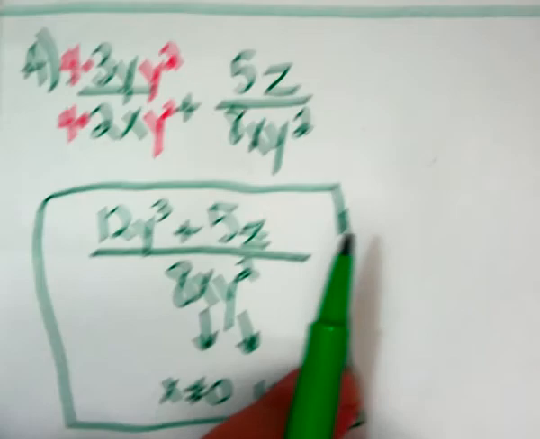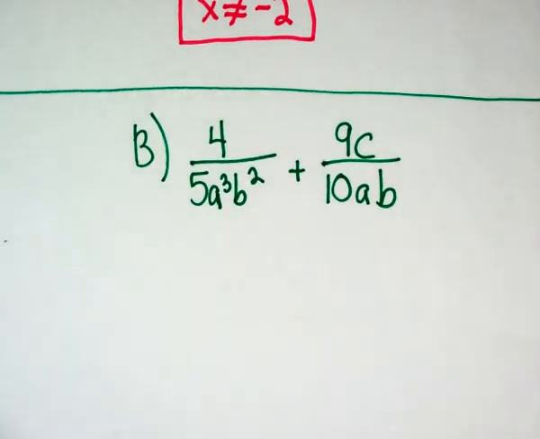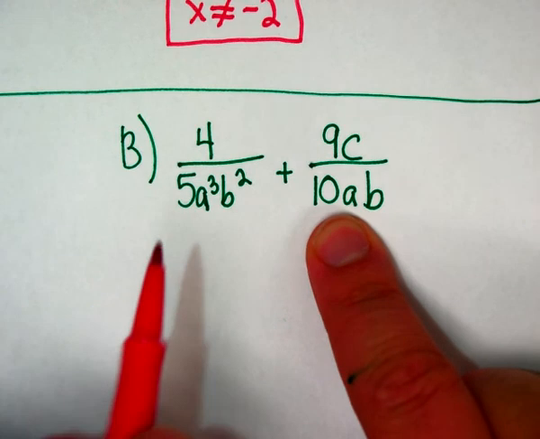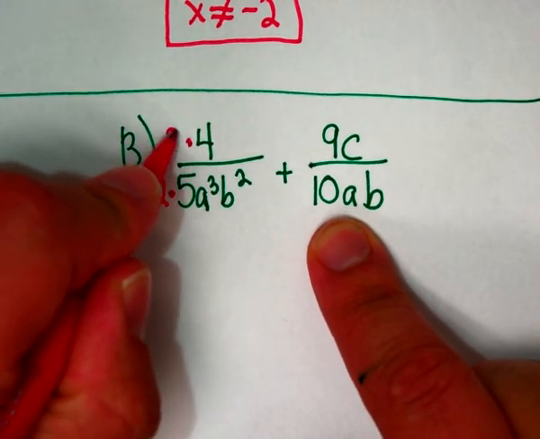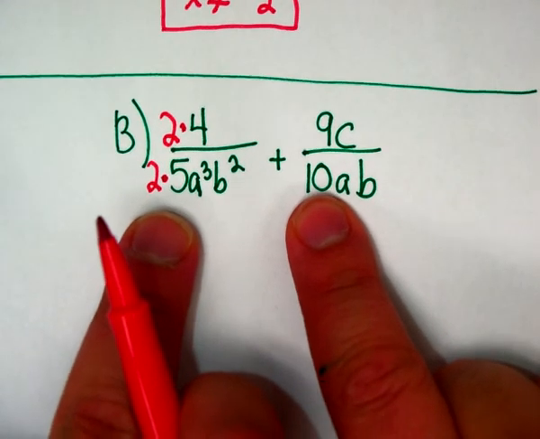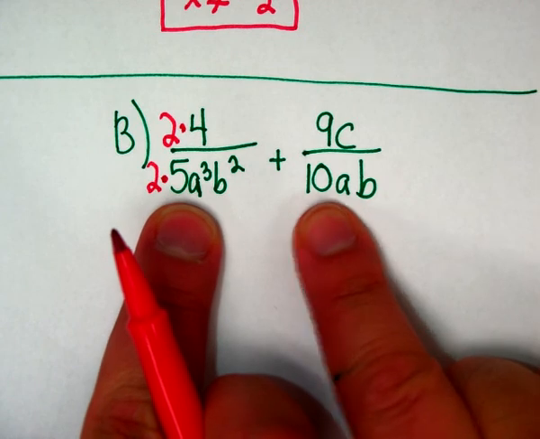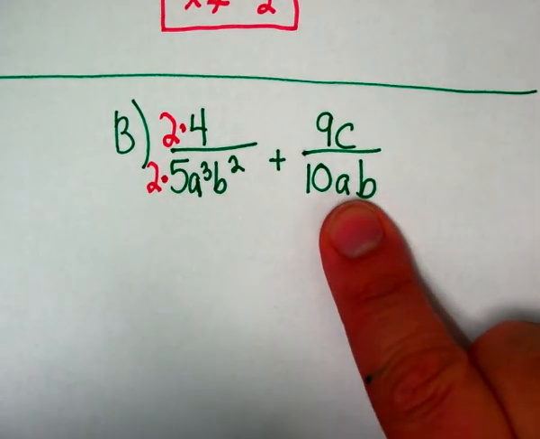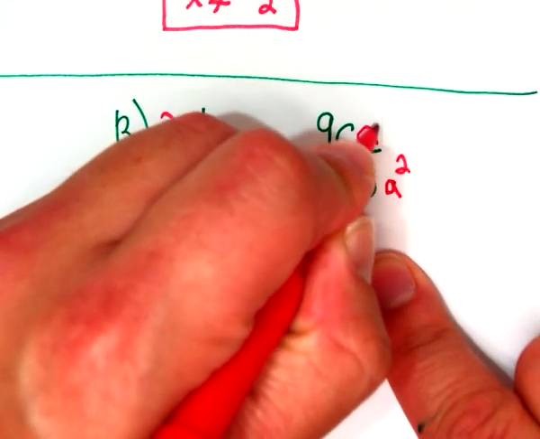Looking at the second example here, our denominators are definitely different, so let's work on trying to get them to be identical again. So let's start first with the values. When we look at 5 and 10, the least common denominator between 5 and 10 happens to be 10. So let's multiply this by 2, multiply the top by 2 as well. So going part by part, we have 10 and 10. We have a cubed, but we only have one a on this one. So that means we need to put 2 more a's on the right side. So let's multiply this by a squared, and let's multiply the top also by a squared.